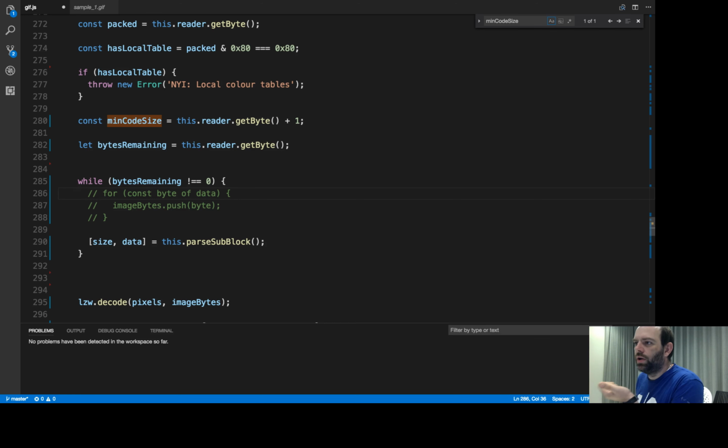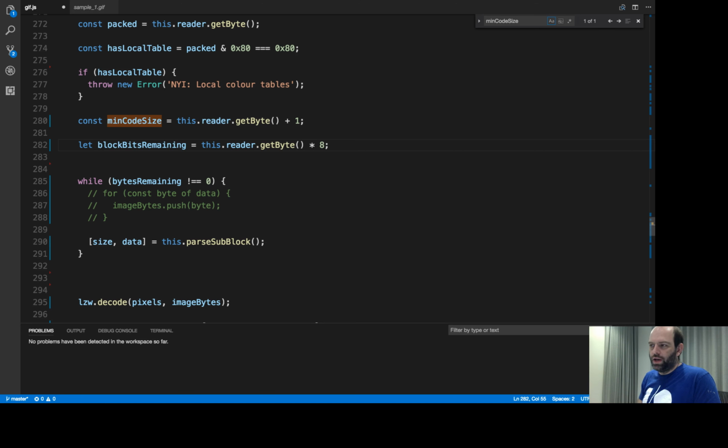Okay, so while bytes remaining is not equal to 0, I'm going to say that, okay, so this could be block bits remaining, and it's going to be this times 8, because I know how many bits I'm reading each time, not how many bytes.